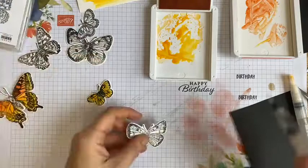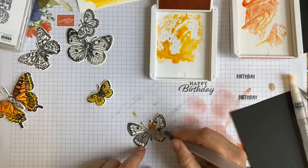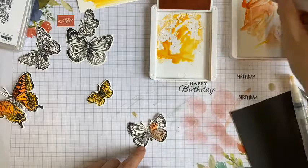Right, this one I'm going to go quite orange on this one, and I might even go a bit darker, so I might even grab a colour that I rarely use, like Cajun Craze or something.